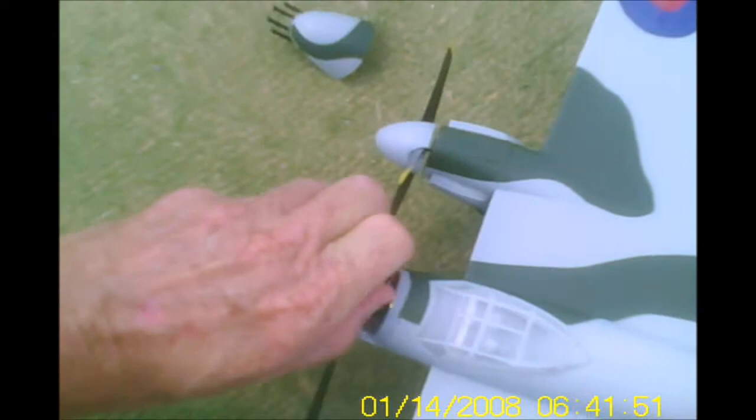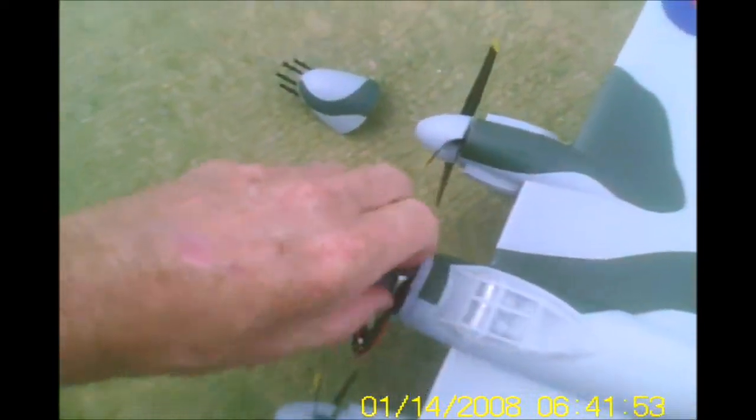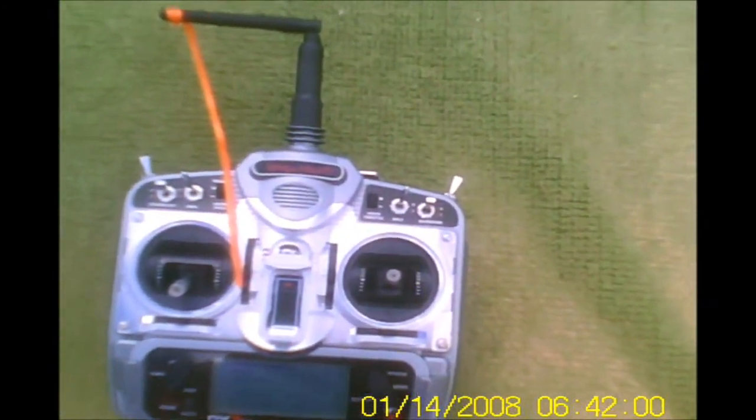There's the two batteries. That one's, this one clipped. There's my little, there's my Hyperons. Just the little thing I made. So they worked fine as well. I didn't notice any difference with weights or anything. Great plane.